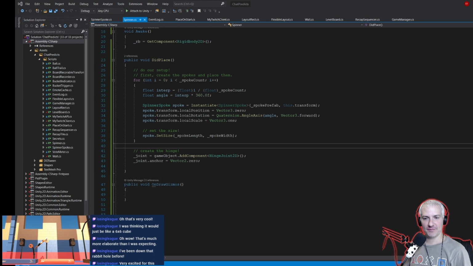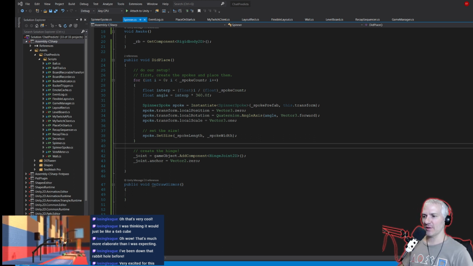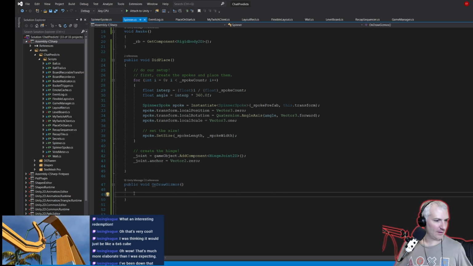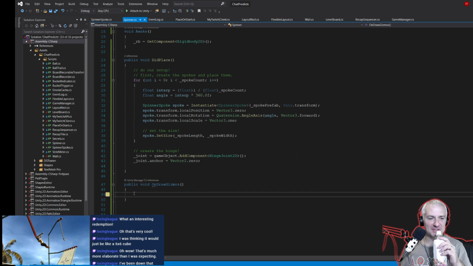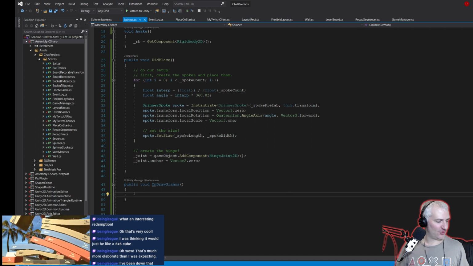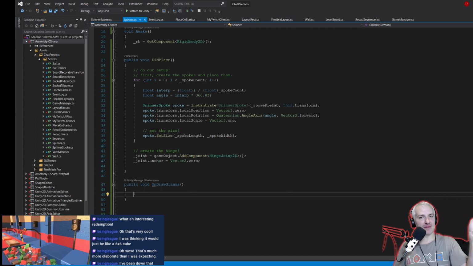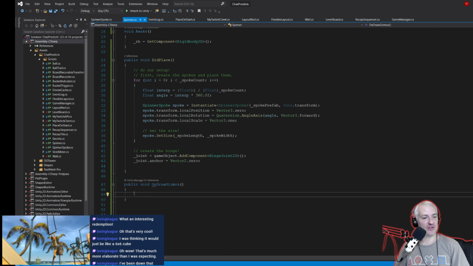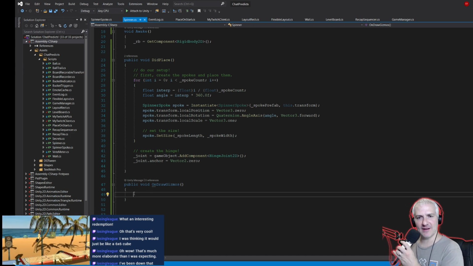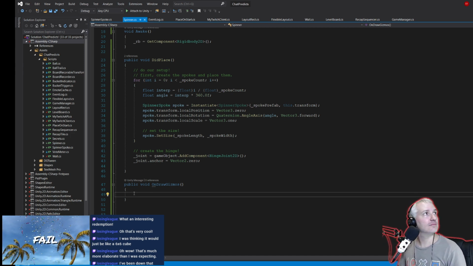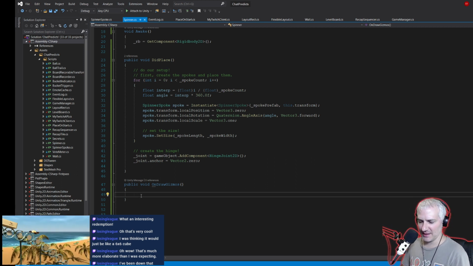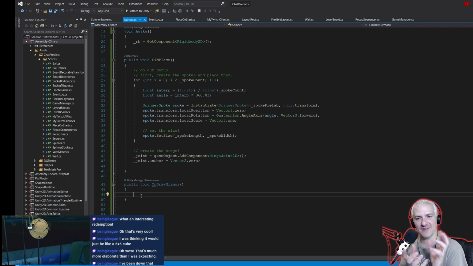Okay. Let's see. What were we doing? I don't remember what I was doing. Oh yeah, we were about to make the spinner work. I thought it would be kind of an interesting redemption, right? Not every day. Streamer hat. And I happen to be sitting here with a bunch of shelves right behind the camera with a bunch of my creations. They're fun. I kind of got burned out on making them because I ran out of ideas. But I still like the idea. It's kind of like making a game. You come up with an idea and you make it. I do like that you have a physical object afterwards.